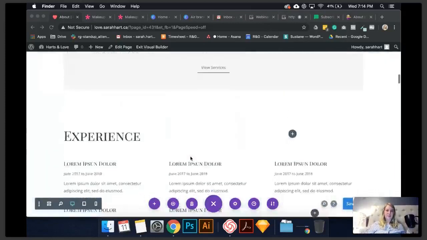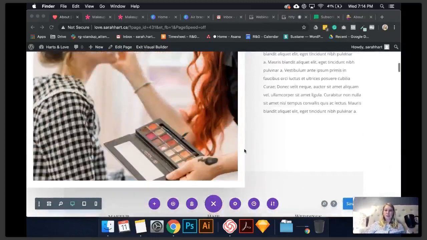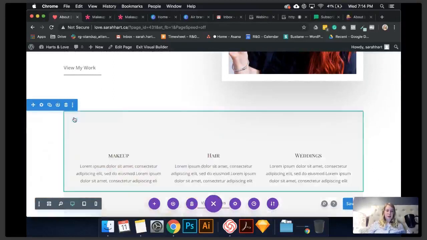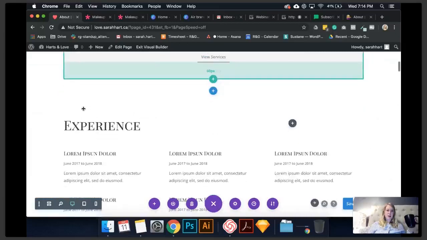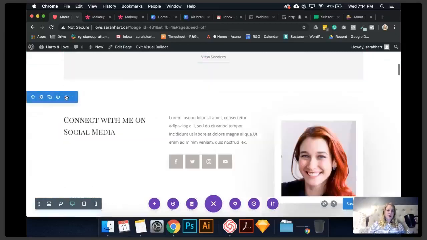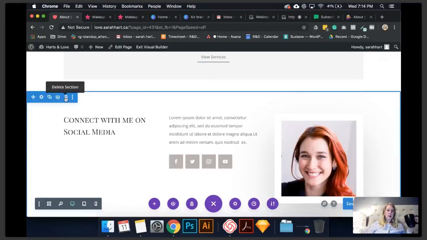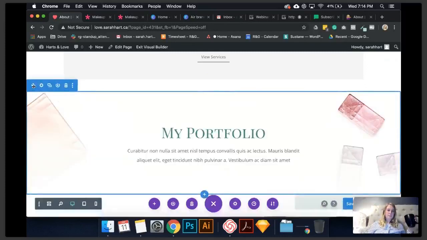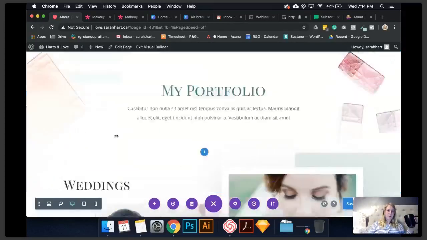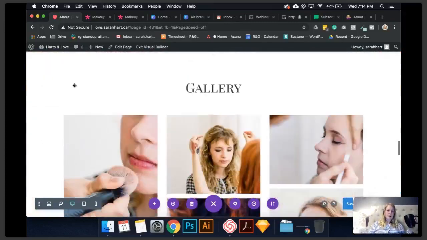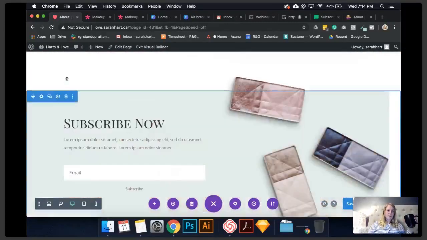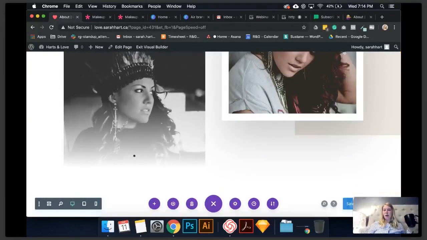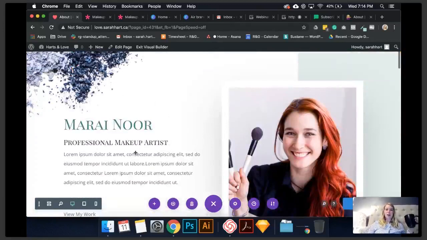That's always a problem. Okay, so I accidentally deleted this part, which I want to keep. So we're actually just going to delete this part. There, we'll keep that part. And we'll get rid of this, and then let's stay. And I don't need this gallery, and I can get rid of this and this. Okay, so let's just save this draft for now. So I have the general layout that I want to do.